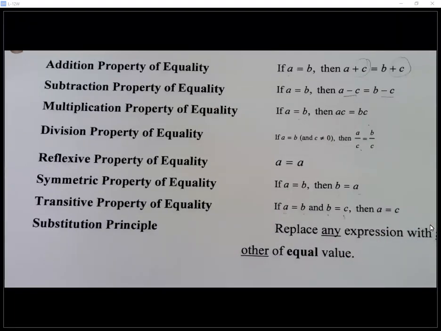I like to think of transitive like a train, like there are all these train cars that are linked together. Essentially, isn't the front of the train connected to the back of the train? There are all these links in between, but if the front of the car is going, the back of the car is going too. So I have this link and I can cut out all the middle pieces if I wanted to. That's your transitive property. Even if I had more of these links, so if A was equal to B, then B is equal to C, and C is equal to D, and D is equal to E, it doesn't matter how many pieces. You can always join the ends and just say that they're equal. Okay, does that make sense?